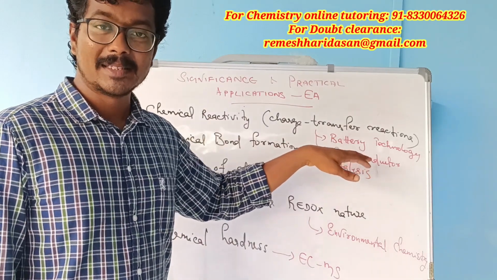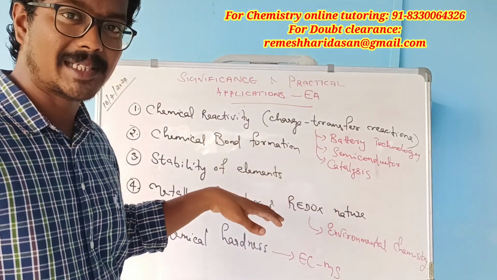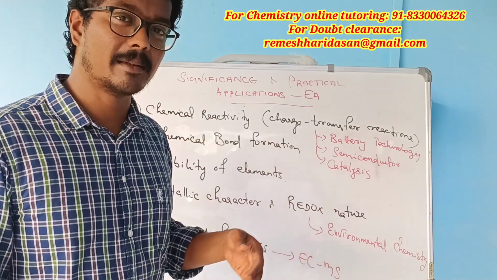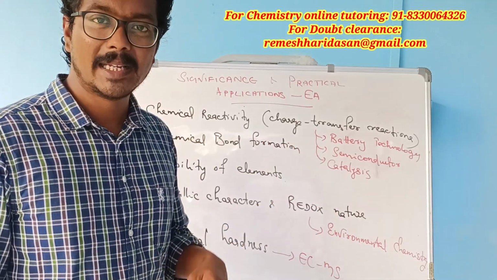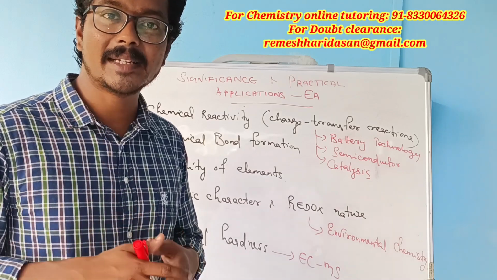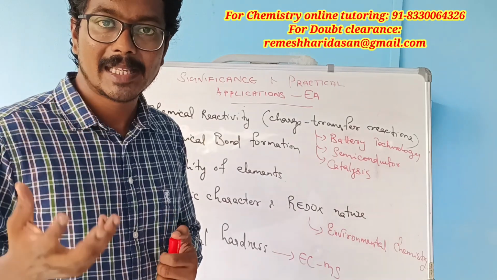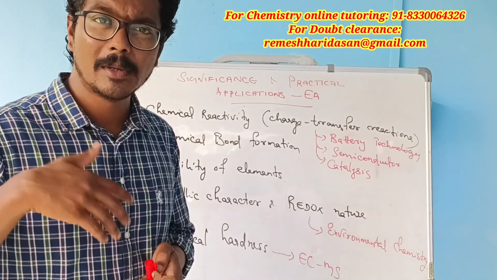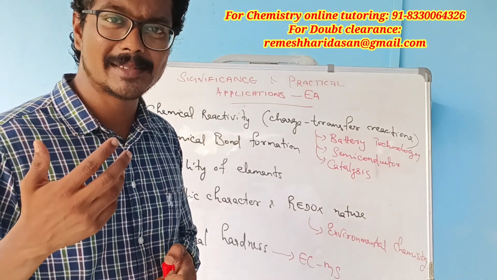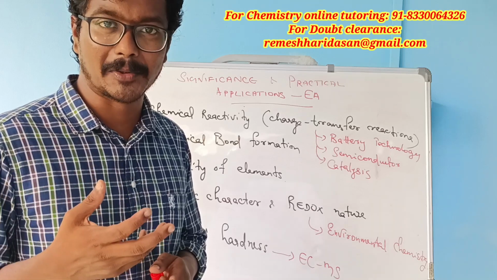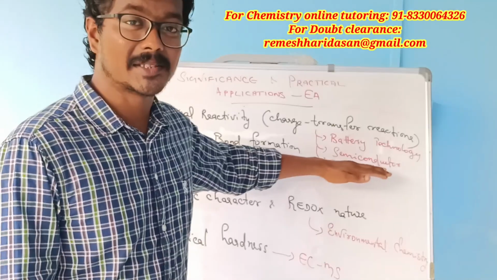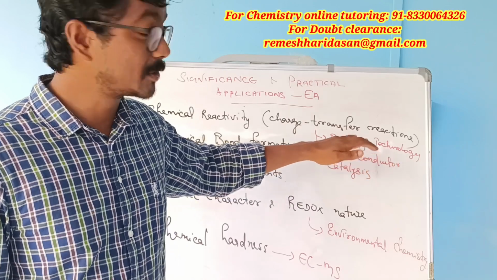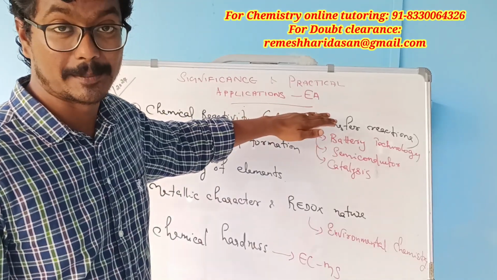Semiconductor field. In semiconductors, we know that germanium and transition metals are mainly used. If a material has a tendency to accept an electron, it will be less reactive in the semiconductor field. Almost all metals have the tendency to remove an electron. So in the semiconductor industry, these charge transfer reactions are very important, which also follows the electron affinity principle.